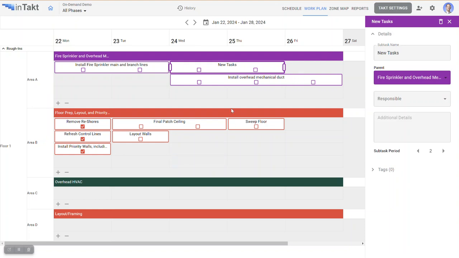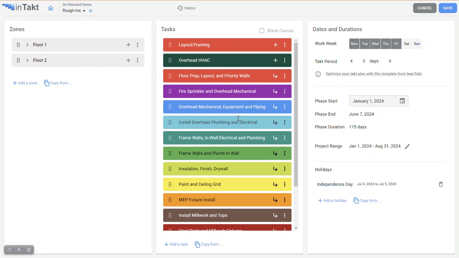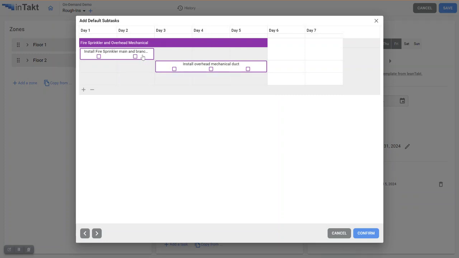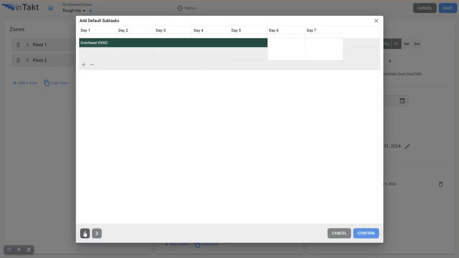But let's say rather than entering those each day or each week, I can come right into the schedule, and you'll notice some of these have these down arrows on them. That down arrow means that it already has standard subtasks. So these are ones that automatically just repeat throughout. I can go through week to week and make all sorts of customized changes to them, or tailor them to that particular task that particular week. But I can also just go with the standard ones. Just a big time saver.